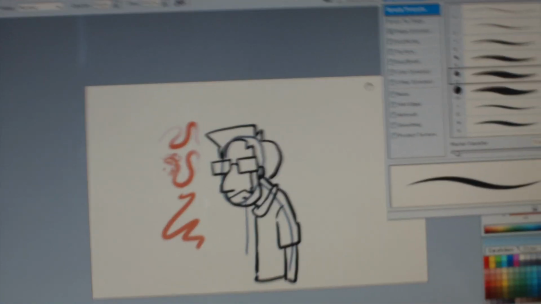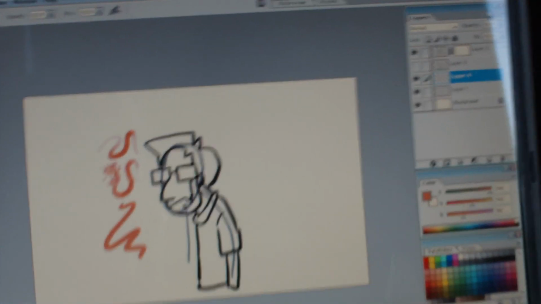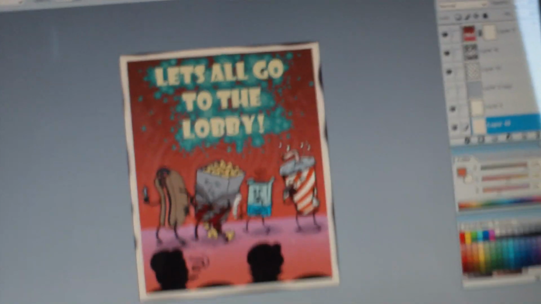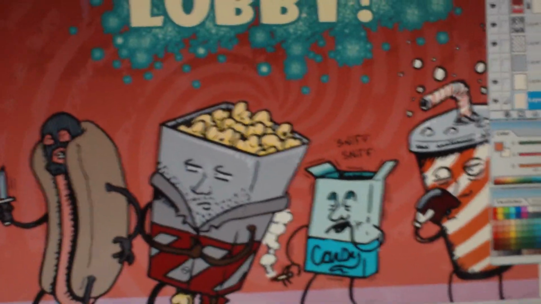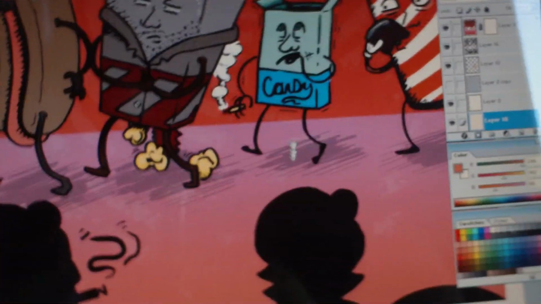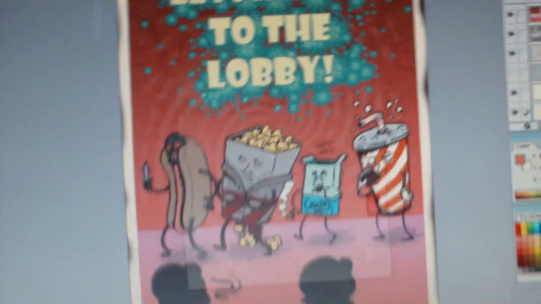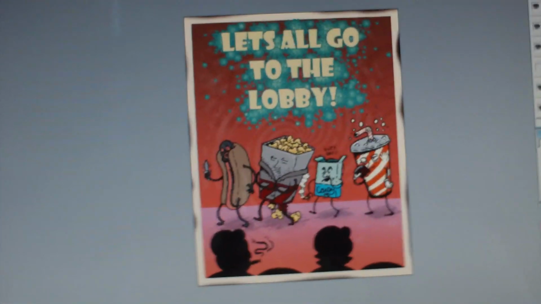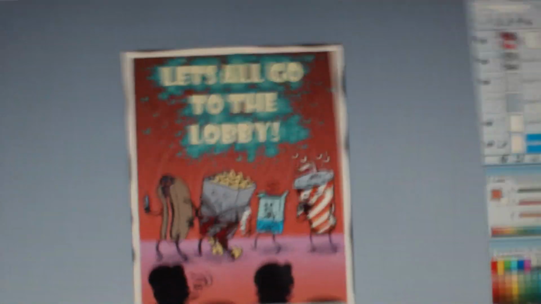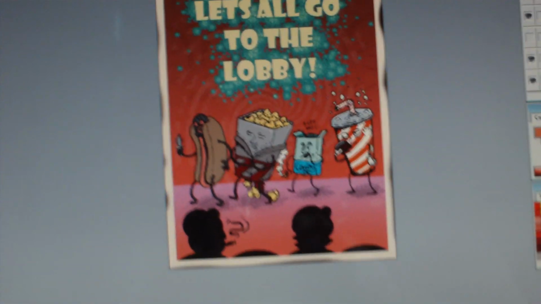To show you an example of something a little bit more finished that I've done, I've got this illustration that I used the tablet for. It was all done using the Wacom tablet. Obviously, there's some fonts and stuff in there. But it's a nice finished product. I think this would have taken me a lot longer had I been doing it traditionally, or even drawing the outlines and dropping them into Photoshop. I could just do it entirely in Photoshop, save myself a lot of time, and it works really well.